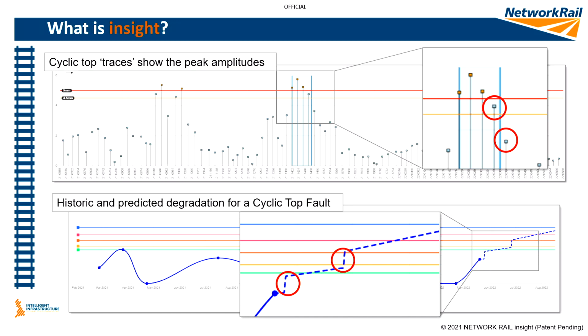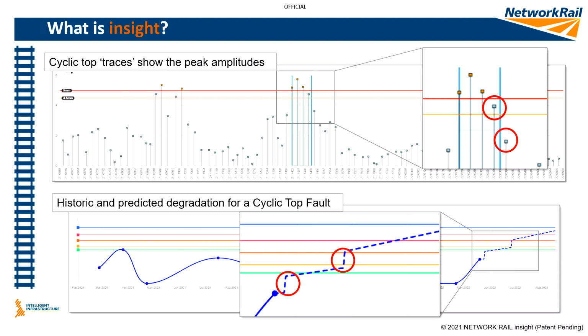We also, for the first time, start to show cyclic top in the tool. So instead of previously having to request to see your cyclic top traces, these are now presented within the tool. So these show cyclic tops that you might not even know about today. It's not even reached Cat D yet. But as we can see here, we've found in a lot of the analysis that when a cyclic top appears, it can come very, very quickly, because there are major step changes in the energy that's building as part of that impact, caused by a trigger point somewhere in the track.